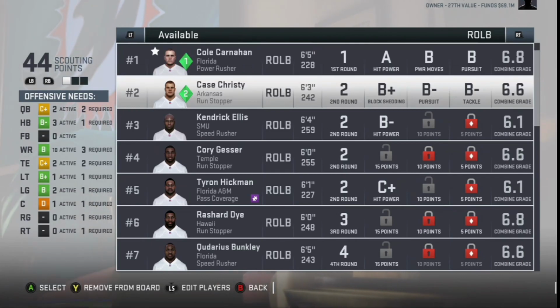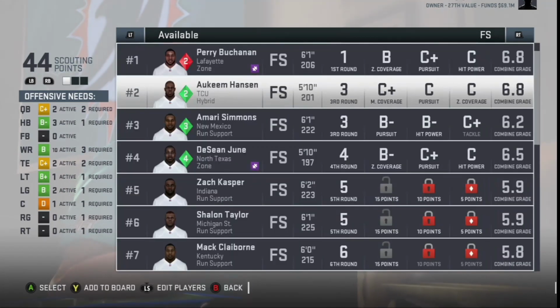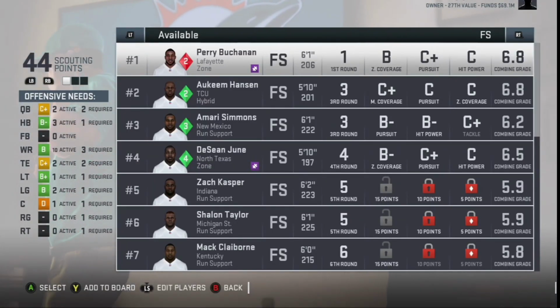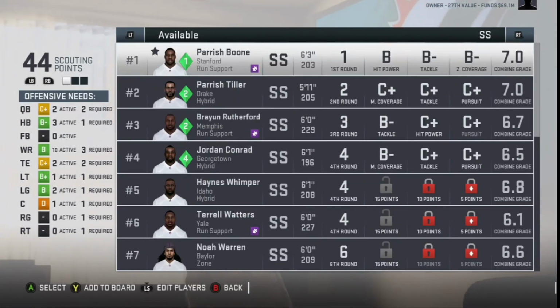He wouldn't be bad. The top corners, 4.57. I'm not really impressed with. Come back to him. 4.49. I mean, I know he's going to be raw at first. Saying he's a mid-second round talent, but with the coverage skills, the speed, the bench, everything to me tells me he might have a low overall, but be worth it. But then you come over and you look at Boone here, and Boone is a stud and a half.